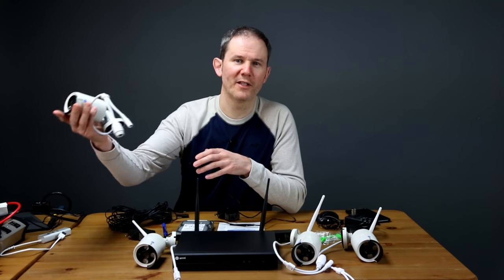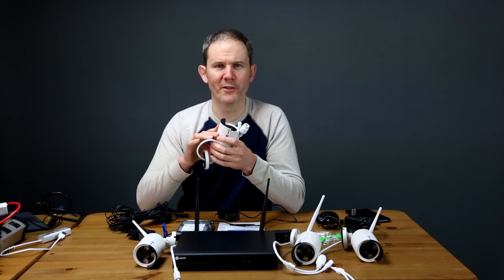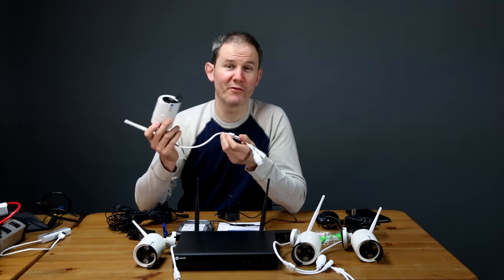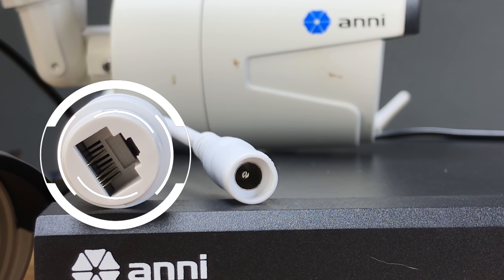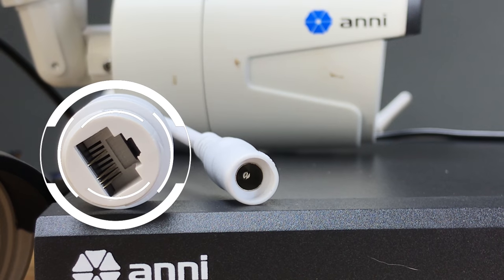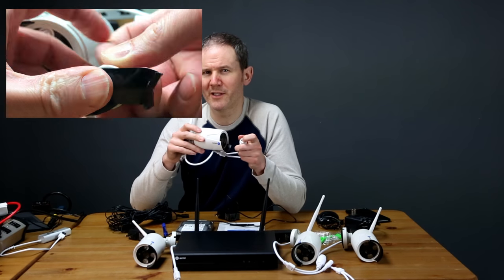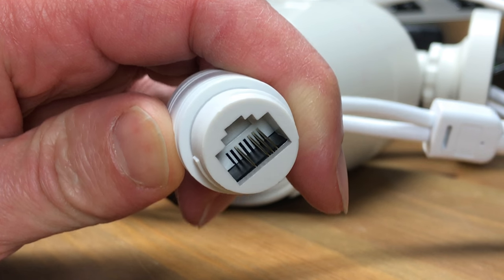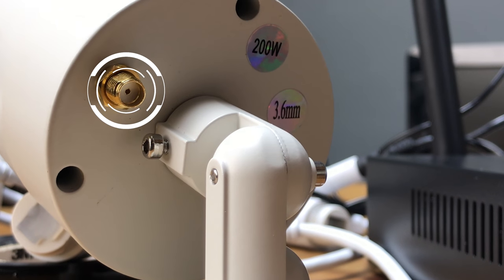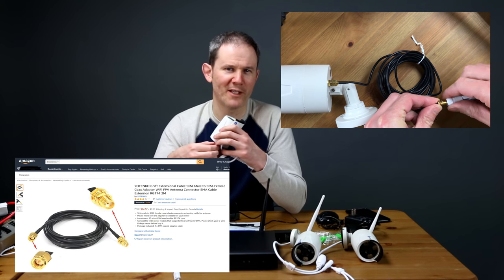The four cameras feel quite nice — good weight and quite durable, not bad for a starter kit. There's a 12 volt port for power and an RJ45 connection if you have a network connection nearby. The RJ45 port has a rubber plug but should be sealed tighter with electrical tape. Note that powering these cameras with PoE is not an option. On the back there's an antenna port that accepts an extension wire to position the antenna in a better location for reception.